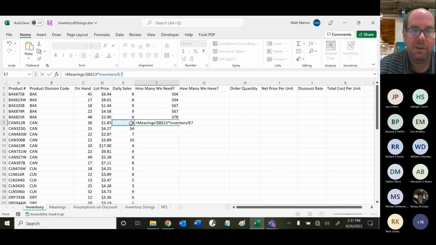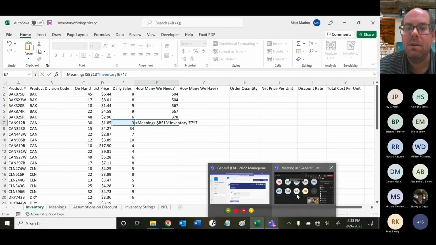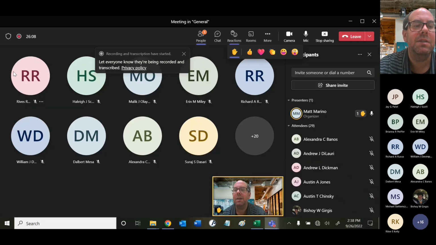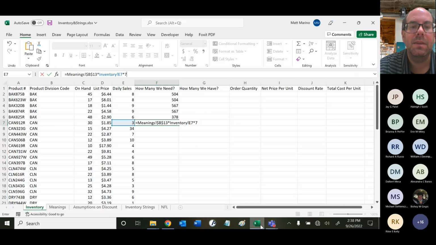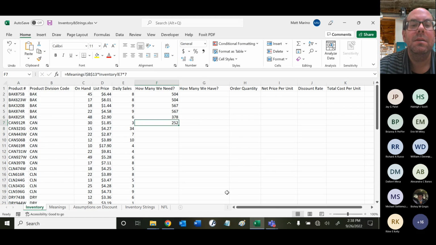So we click E3 for our daily sales back in the inventory page or worksheet. And then again, multiply that by 7. And what do you get when you hit enter, Reeves? 252. 252. Very good. Everybody got that?